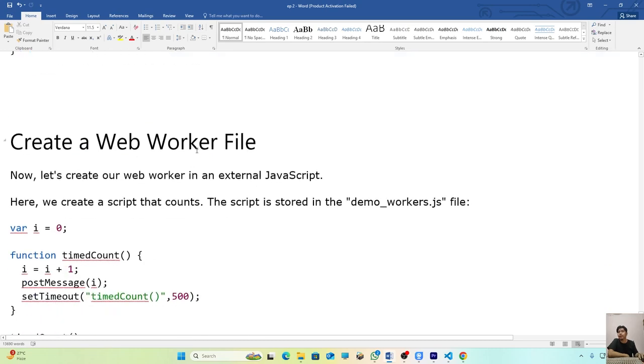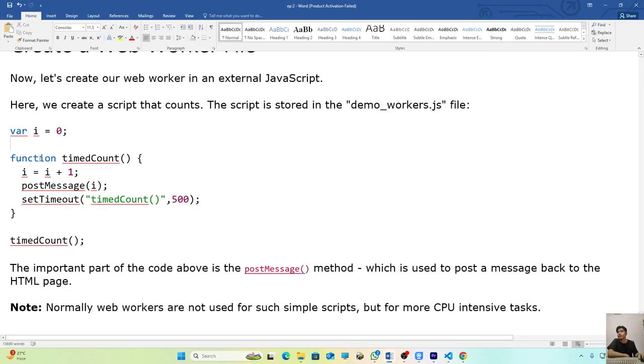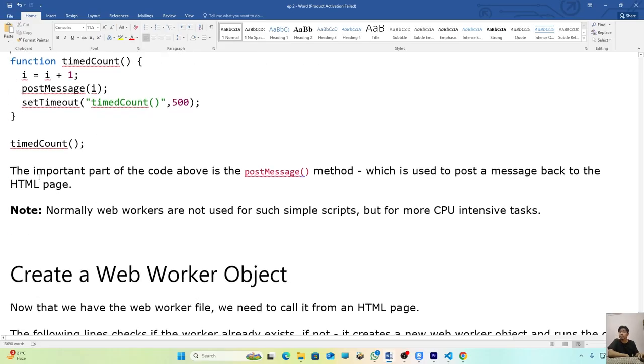Okay. Create a web worker file. Now let's create our worker file in an external JavaScript file. Here we have to create a script and store it in a demo script, like this. Okay, like this.